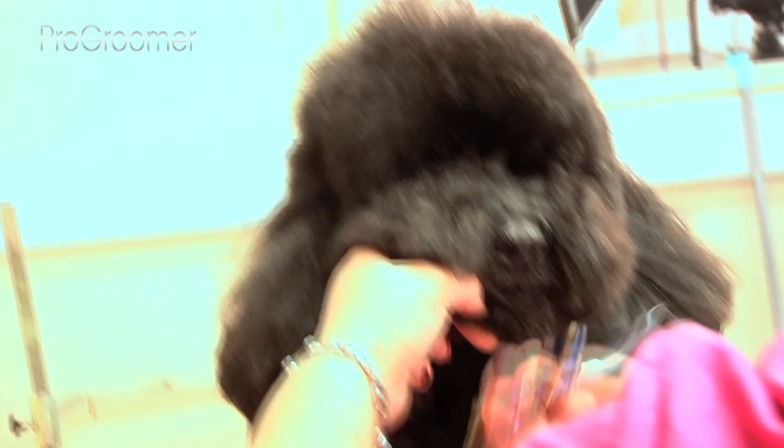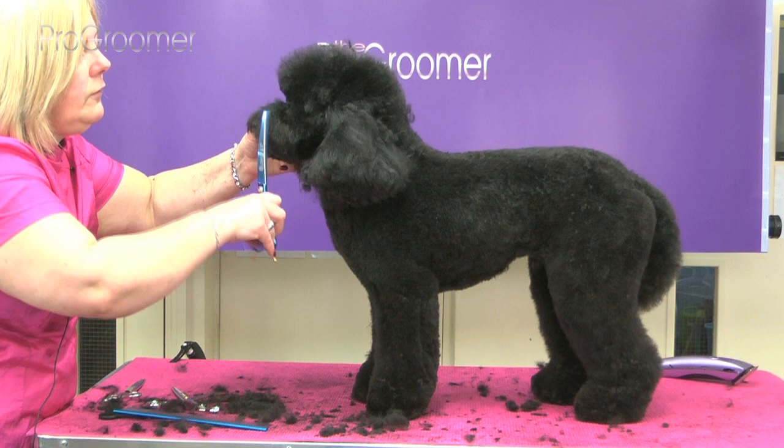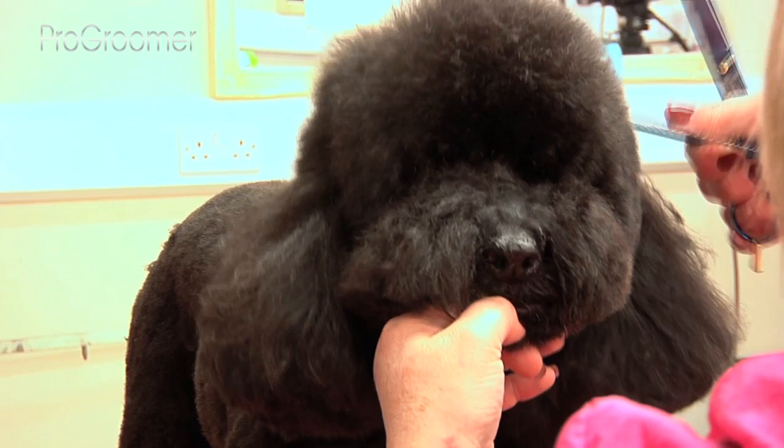And round underneath that jawline, because I don't want to see a solid, harsh line there. So if I just come from underneath and just soften it, I've softened the whole face by doing that. Still always keep going for my circle. Good boy, Teddy. Tease it up in the air so I can see what areas I need to deal with. Go over.